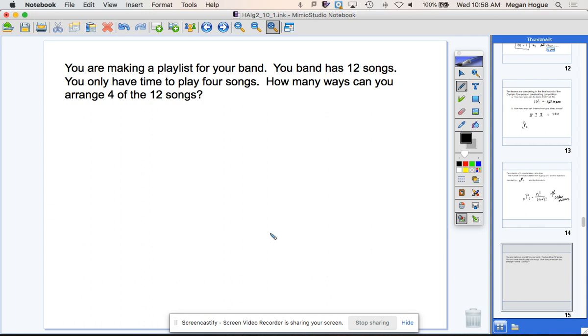So if I were to play, I can't think of a song off the top of my head. Give me a song name. Day and night. Give me another one. Sober. So if I play Sober and Day and Night, that's different than Day and Night and then Sober. So the order I play those in matters. So those are 2 different things. Do you understand what I'm saying? Yeah. So the way I play my song list is going to be different.